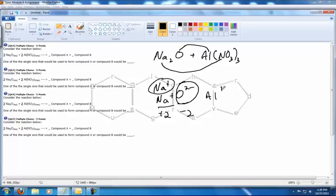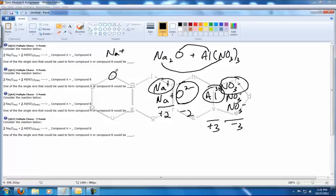We've got aluminum and three nitrates. Each of those has a negative 1 charge off the polyatomic ion sheet. That's a total of negative 3. That's going to be a total of plus 3 there. That makes that 3 plus. So the other two ions will be Al3+ and NO3-. So in no particular order, the answers to these four would be Na+, O2-, Al3+, and NO3-.